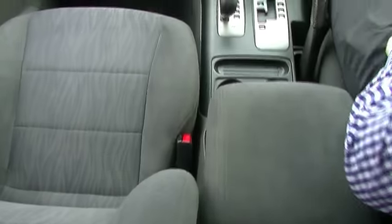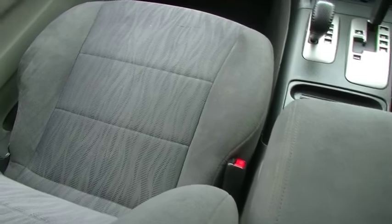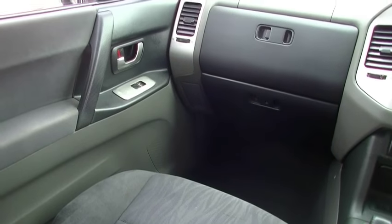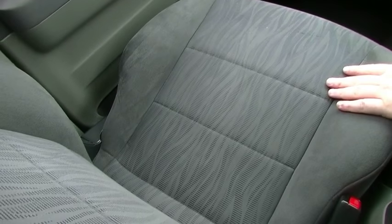Going around the car now — not fitted with carpet mats, but presenting brilliantly and unmarked. I'd hazard to guess it has had carpet mats its whole life. The front floor presents brilliantly. Front seats — same as the driver's one, not a mark, stain or scratch on it, brilliant condition. Rear carpet brilliant again. Rear seat absolutely stunning. The roof lining — there's actually no marks on it, just a couple of tiny little fingerprints, but being pretty brutal there. It really presents well.